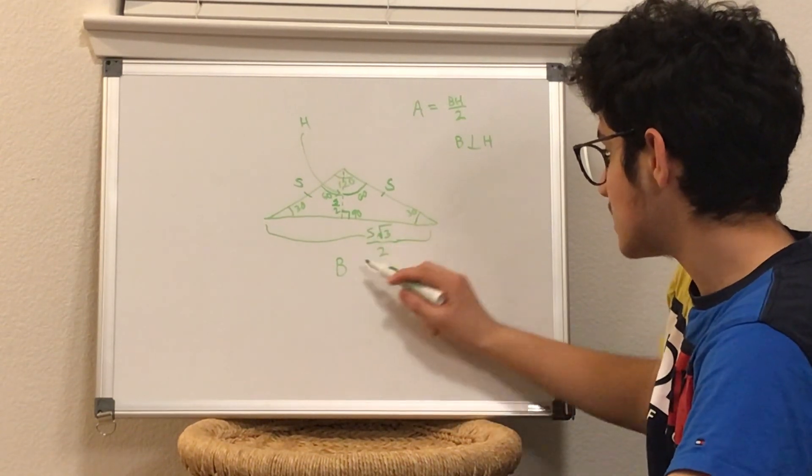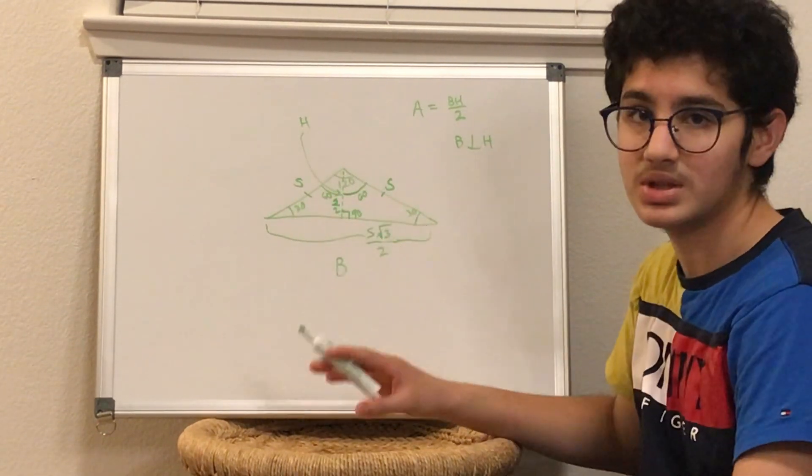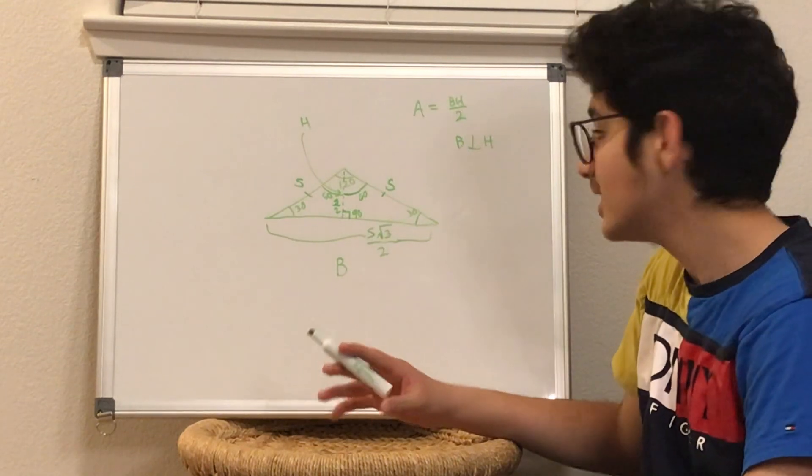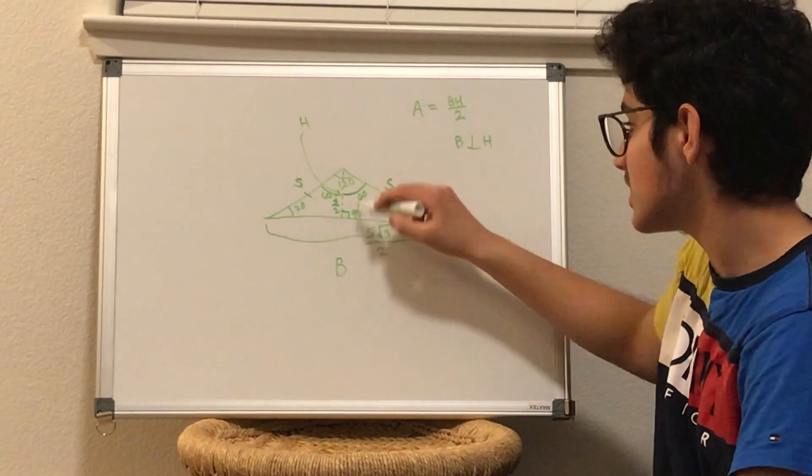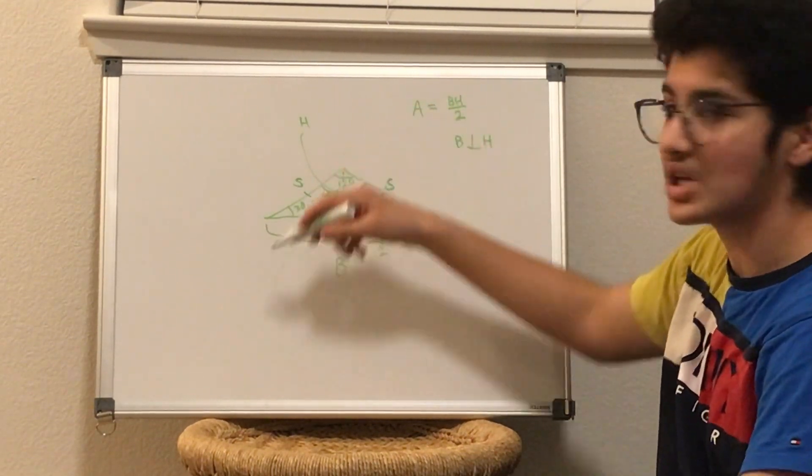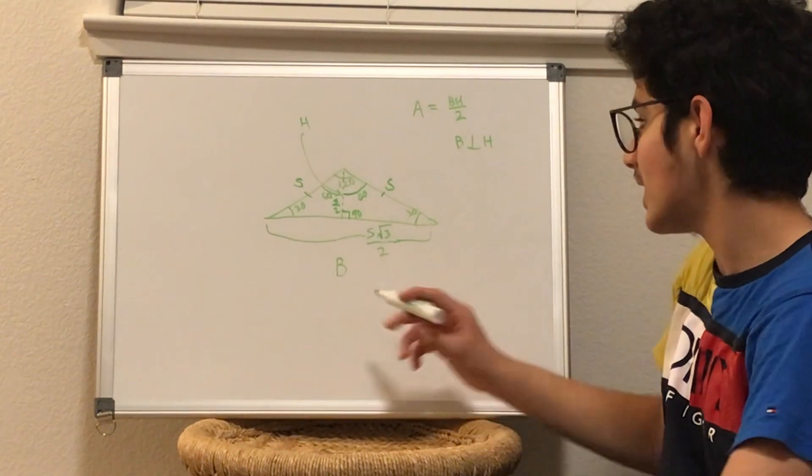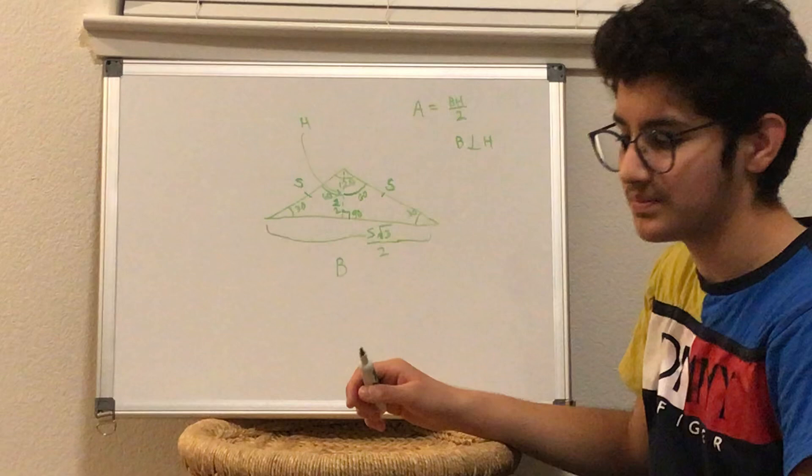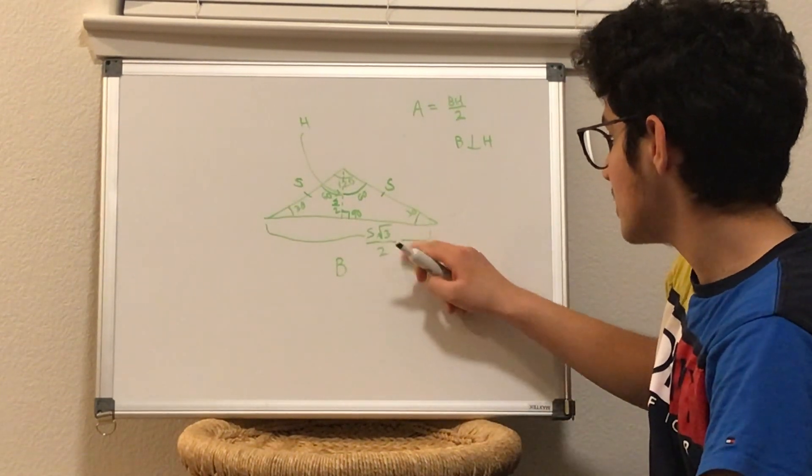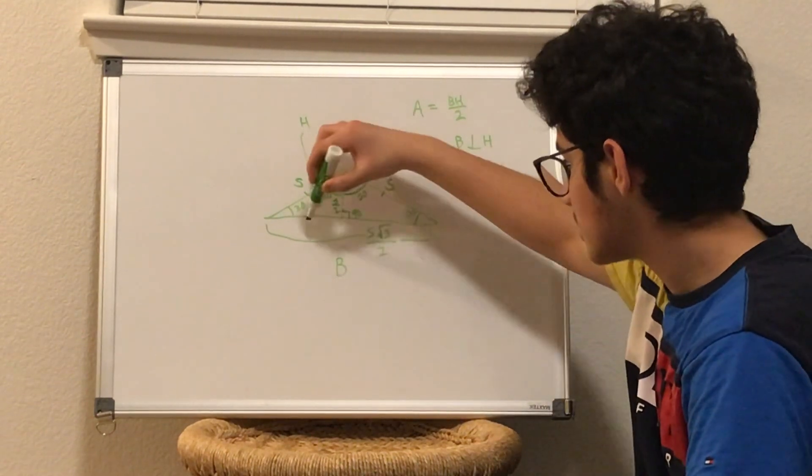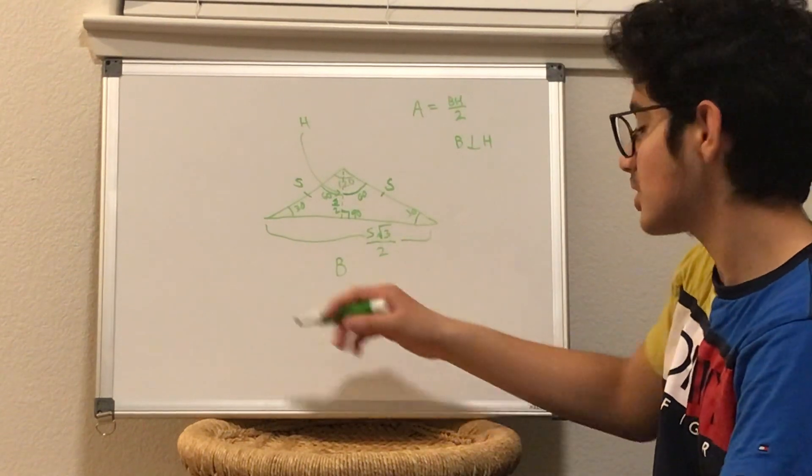Let's try to figure it out now. We know that this is S root 3 over 2. And then at this point, we know that these two are completely the same. They're just like the same triangle. So they're congruent. We know that this has the same side length, same angle here, all the same angles, one same side length. So that's just AAS, which is just one of the ways to prove congruence. But that's not too important right now. So basically, these two triangles are the same. This is also S root 3 over 2, which means the entire base is S root 3, because it's 2 times S root 3 over 2.